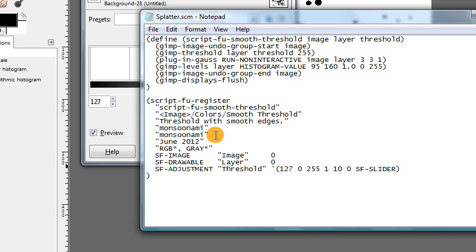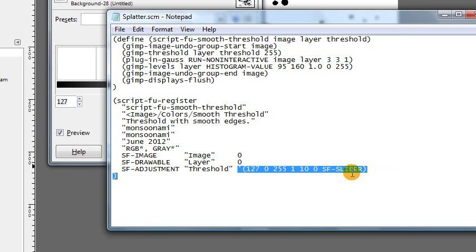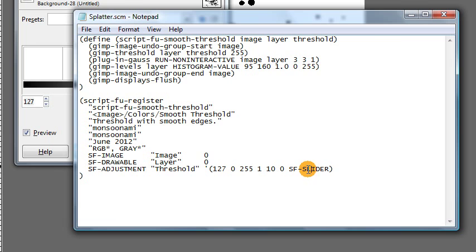So this just tells us that we want one of those little adjustment widgets to pop up when we run our script. This tells us the name of that parameter that we're using, and then this is information about how that slider control is going to look. So rather than try to just explain it right here, let's go ahead and actually save the script, refresh it, and see what happens when we run it, and I'll explain it when it pops up.